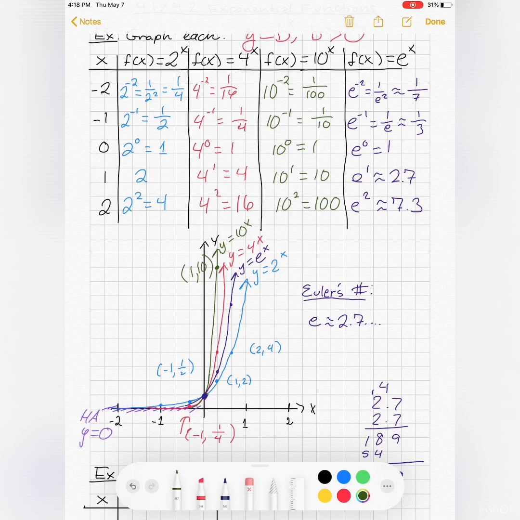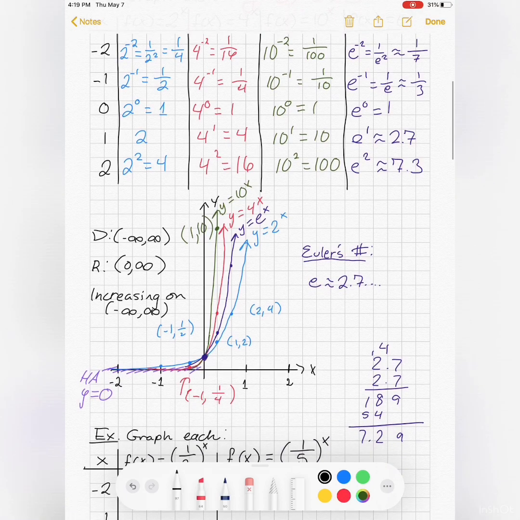Okay, so then what else can I say? Notice for all of these, exponential functions are friendly. The domain is all real numbers, assuming the graph hasn't been shifted, we're going to look at shifts here in a minute. The range would be everything above that horizontal asymptote. And then these guys, you notice as you move from left to right, this function is increasing all the way across the domain. These functions are all increasing.